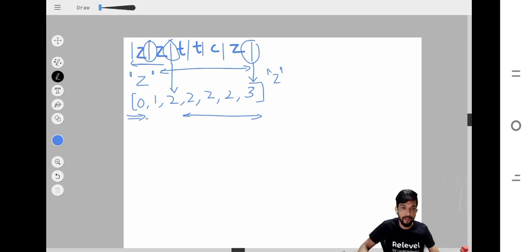So essentially, what do I have to do to figure out whether there is a Z before and after is just check that this value is greater than 0, which means that there is a Z before, and if I subtract this value and this value, which means that there are 3 Z's at this point here and 2 Z's at this point here, which means that there has to be a Z between here and here.